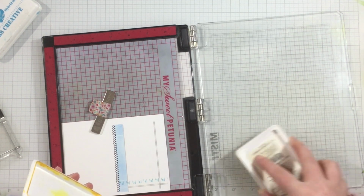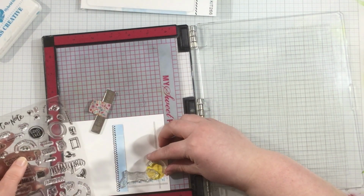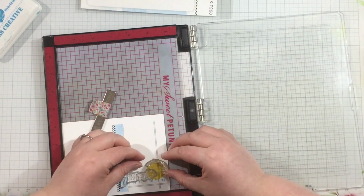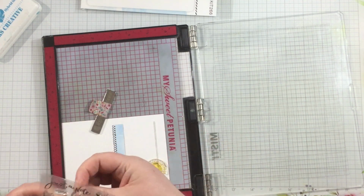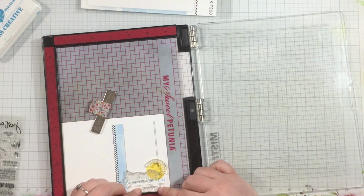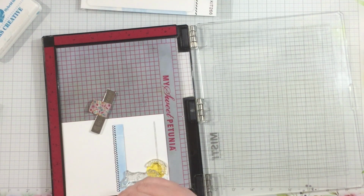So I have this little circle stamp, and I'm going to stamp that with some yellow ink just for a little pop of yellow. I like to bring some yellow into my cards. It's such a happy color. I'm going to grab a bunch of different sentiments now. One of the things I love about these stack and collage stamps is that there's a mix of fonts. There's some that are more script, some that are all lowercase, some all uppercase in a more block style font. Some of these sentiments are curved, some of them are straight.